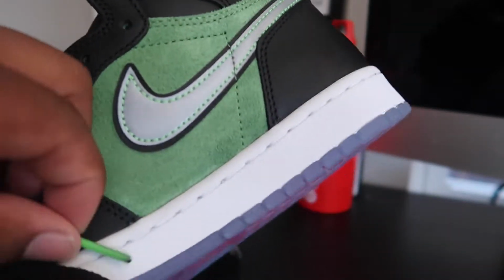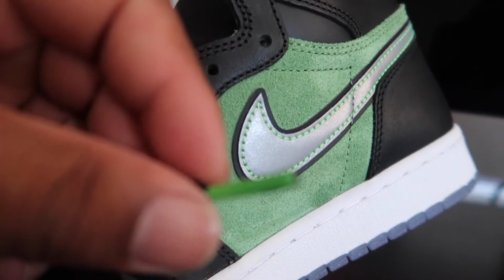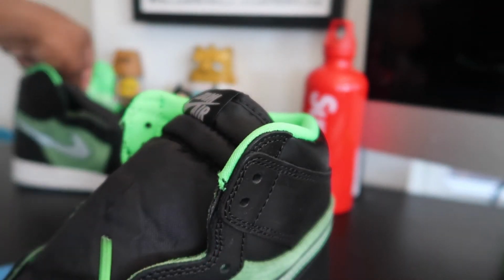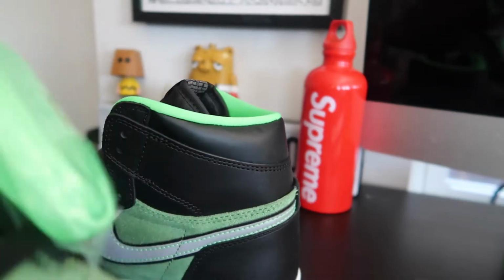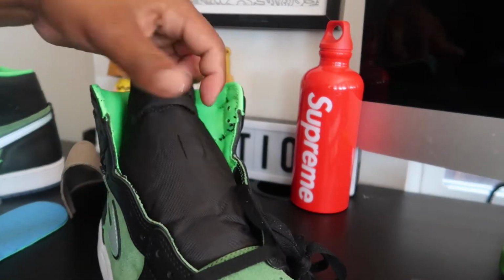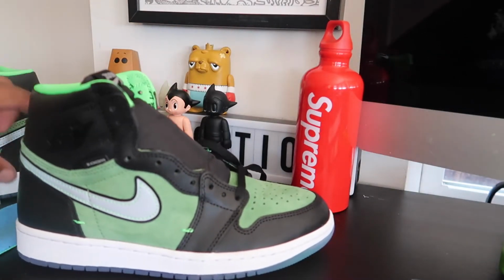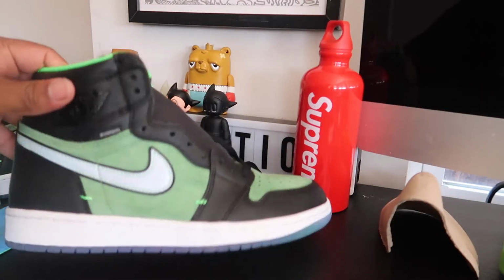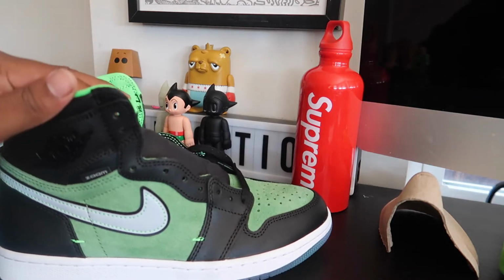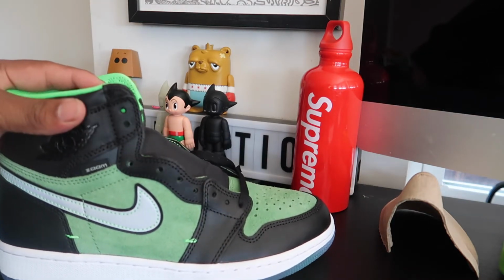Yeah, so other than that, on the tongue, on the strings, you got those green tips. It does come with an extra pair of strings on the other shoe. Lime green. Now this thing is kind of loud. That is a good green inside, lime green, all that jazz. These things do look a little dope just looking at the shoe, but we're gonna go ahead and throw these things on feet and let you guys get a better look. Let's go. I'll put one lime green lace in one, and I'll keep one black lace in the other. Let's go.